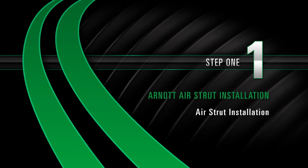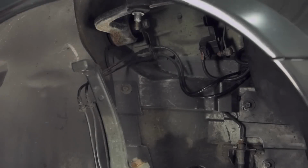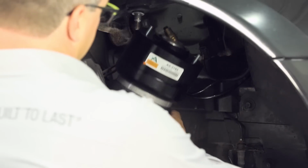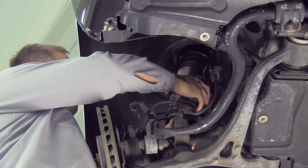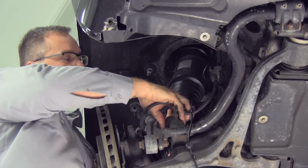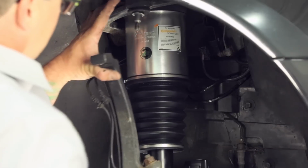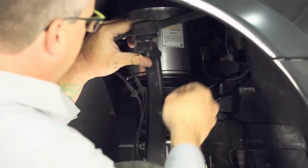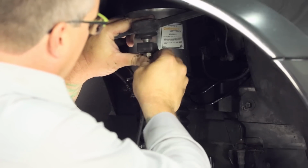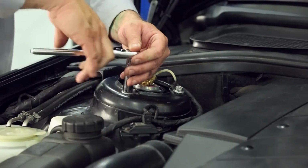Install. Step 1. Air strut installation. Install the new air strut. Reconnect the upper control arm ball joint. Install the top three mounting bolts.